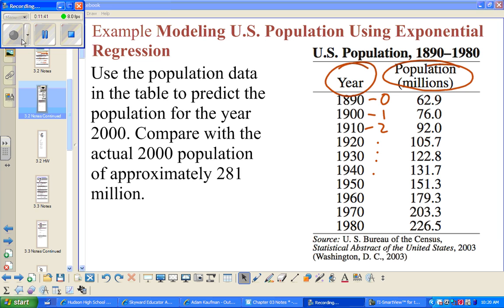Now you all should have that in your calculator. I want you to now make the scatter plot, show that, and look under your regression equations and figure out which one you should use to get the model that we need for an exponential regression equation. And then I want you to figure out, according to that model, what you expect the population to be in the year 2000. Once you're done with that, compare with each other, and I want you to pause now, and when you're done working on this, play this video some more and you'll see the answer.